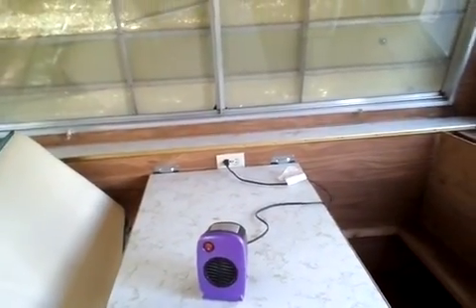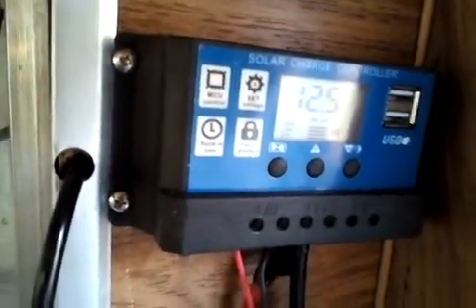All the AC stuff does work. Even though I'm showing mostly DC in my other videos, DC is easier to show. With such a small battery and solar setup, running anything AC is going to take a hit on that battery. This LED is 25 watts so it doesn't pull that much power — in fact the solar panel is probably bringing in enough to cover that. But something like a heater, that battery is going to get hit hard.